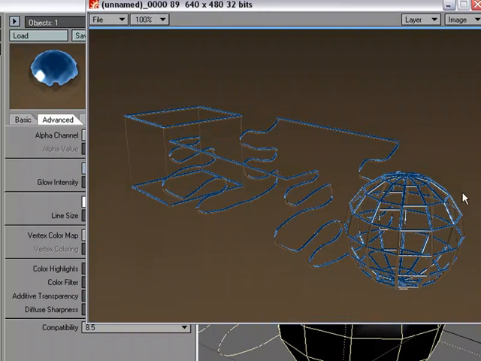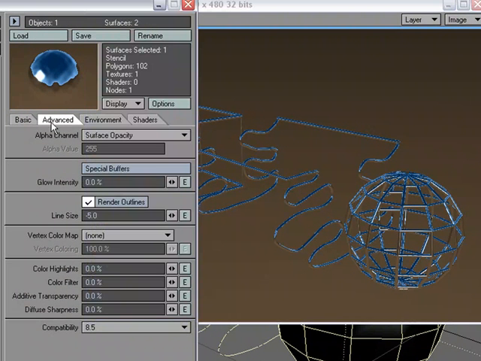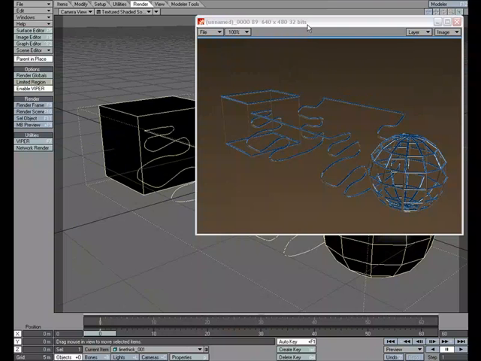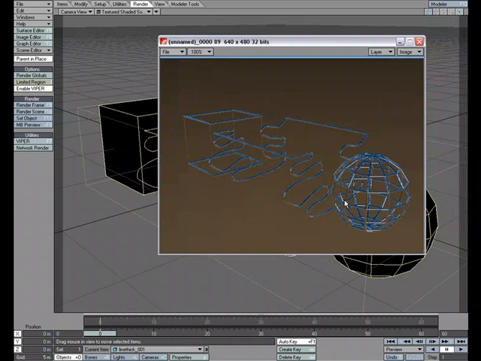So just remember, for surfaces, you'll want to come over to the Advanced tab, check Render Outlines, so make that active, and put a negative value in line size. And for 2-point polys, you'll want to come over to Object Properties under the Edges tab and change the particle line thickness to a negative value. And you can get your trussing or your framework quite easily without having to build it from scratch in Modeler.